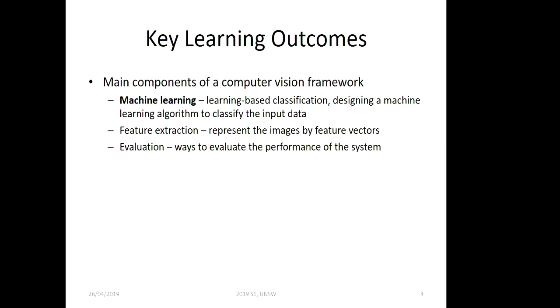And then from the second hour onwards, I will move on to talk more about feature extraction, which is the essential problem of computer vision. And it also involves lots of learning-based techniques. And if you consider deep learning, it can be a kind of feature extraction technique. So that's the second main component. And then also evaluation is always important. In any kind of applications, you want to have some scientific way of evaluating the systems. So I will describe some ways of evaluating the performance.